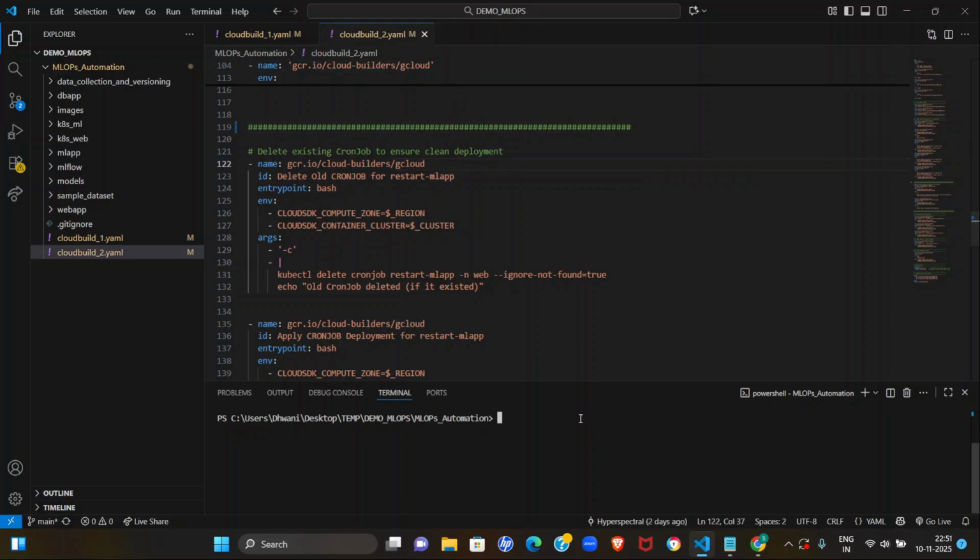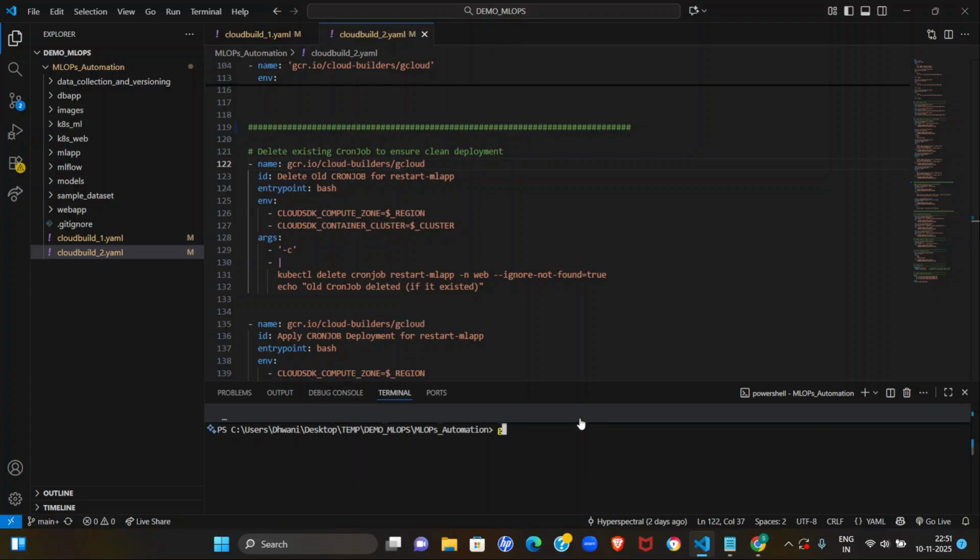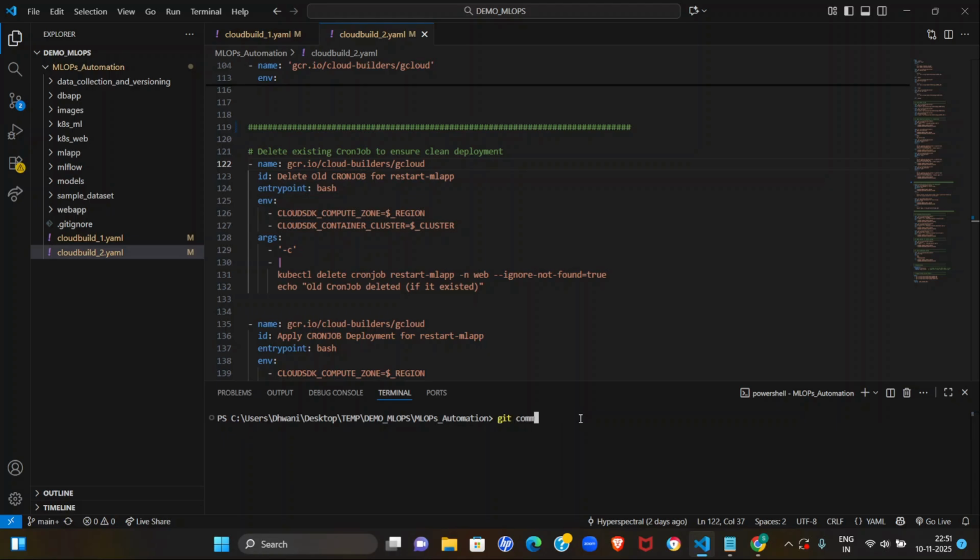Cool. And so all we gotta do now is create a dot and then just call this dummy commit. Git push.